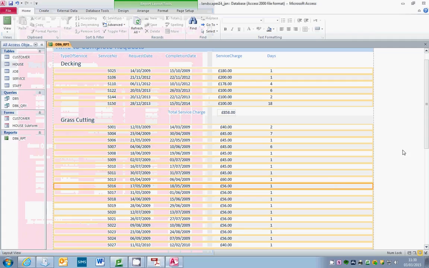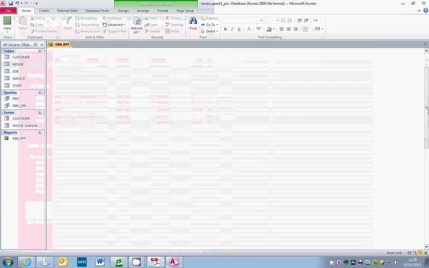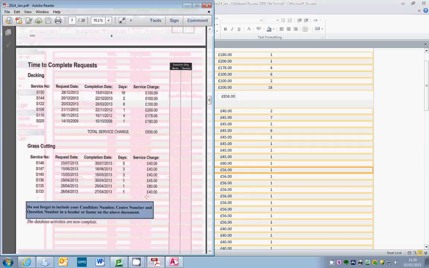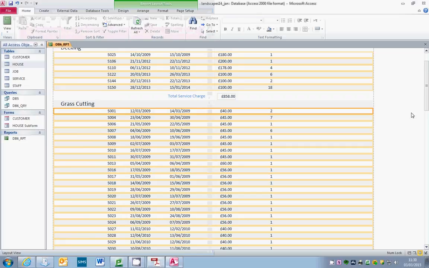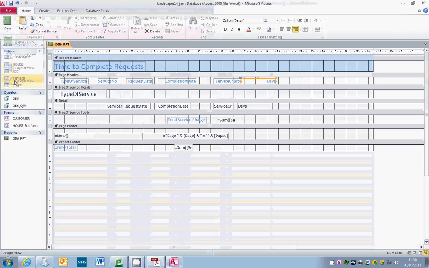Now if you go to design view of the report, you'll see that because you put a grouping level in of type of service, you have a grouping level type of service header and grouping level type of service footer. Now you'll notice that the calculation for the service charge is simply a text box with a formula in it, and that formula is equal to the sum of open circle bracket, open square bracket, service charge, close square bracket, close circle bracket.